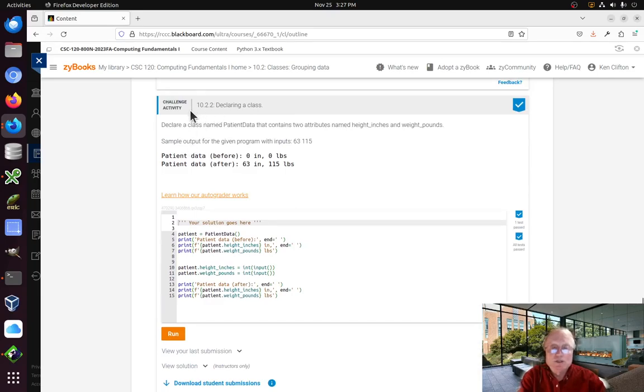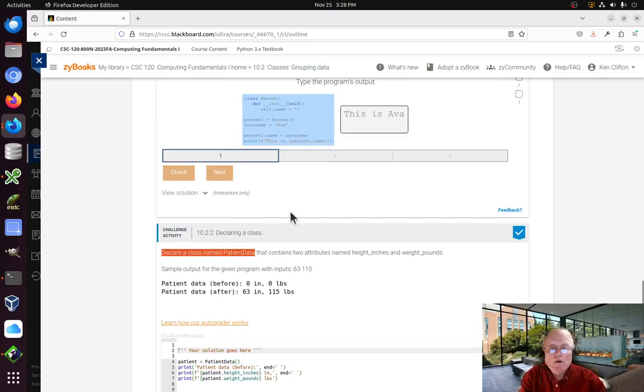So I'm going to scroll down a little bit and get down here to this first challenge, 10.2.2, where they're asking me to make a class. It says declare a class named patient data that contains two attributes named height_inches and weight_pounds.